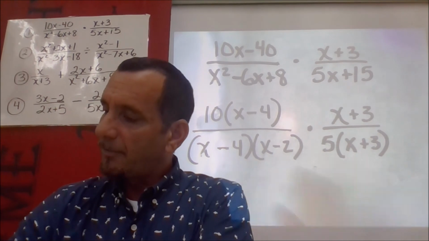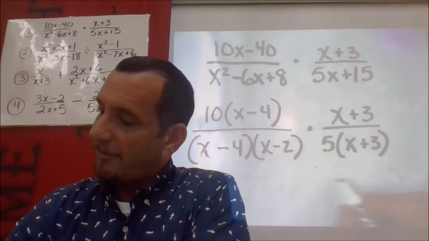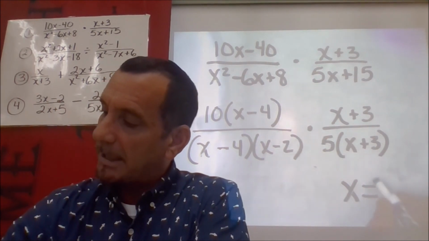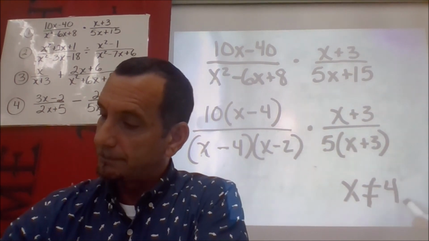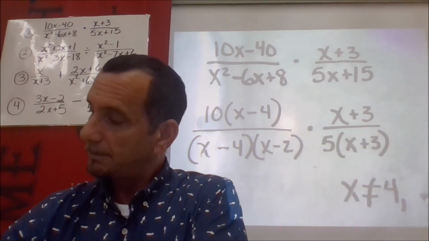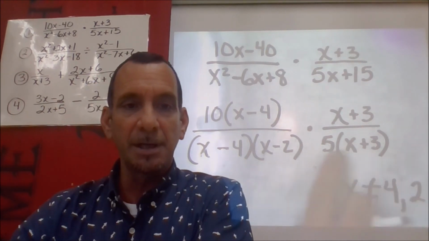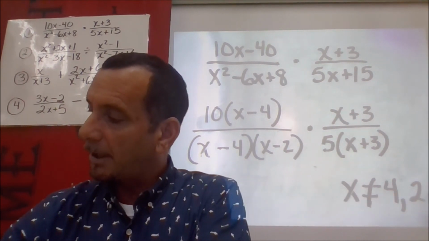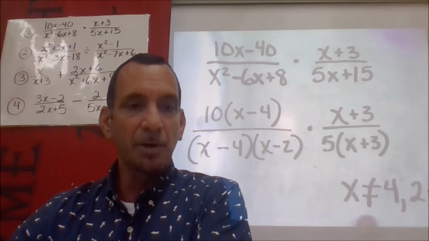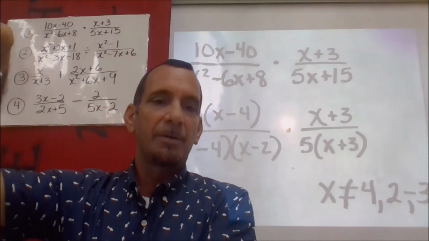So I'm going to give you the short, simple answer, and then we'll look at why. We have x minus 4 equals 0, so x cannot be 4. x cannot be 2. And x cannot be negative 3. I'm just going to put that x cannot equal, and then just these little terms over here.